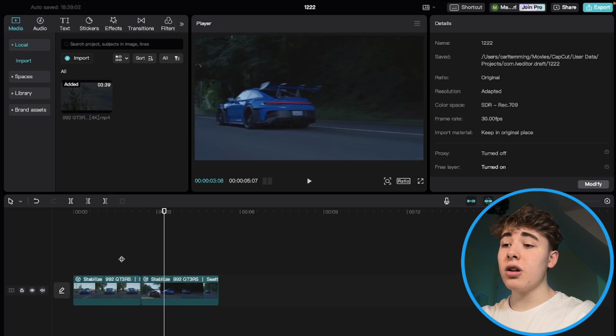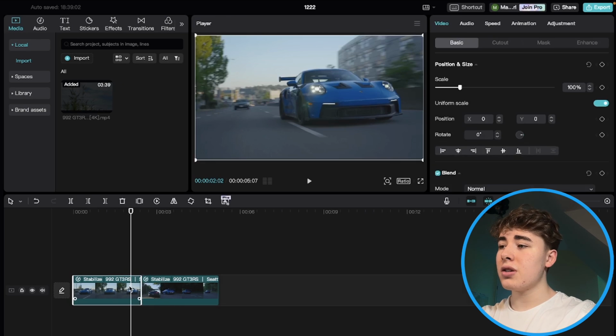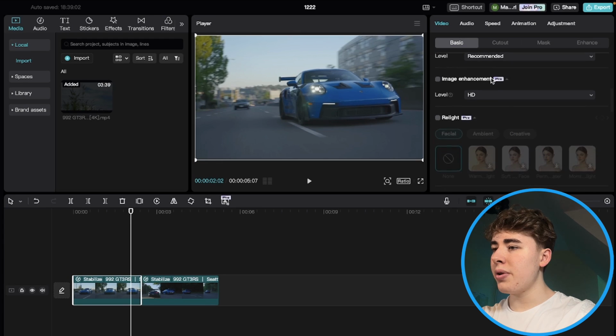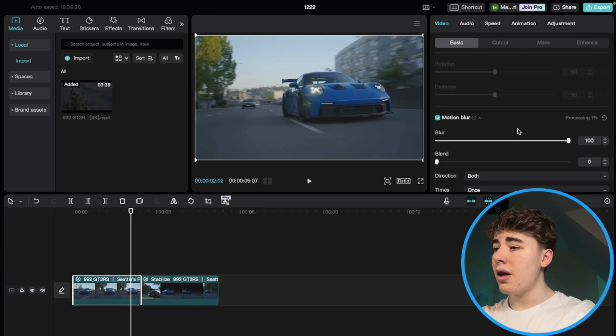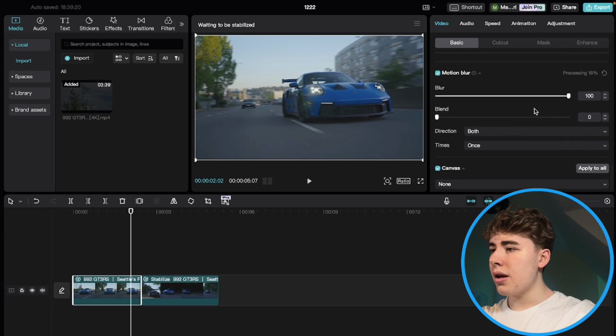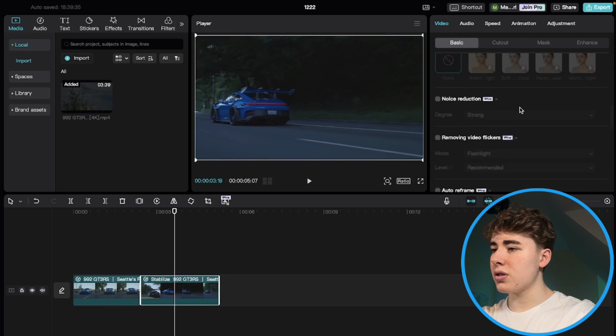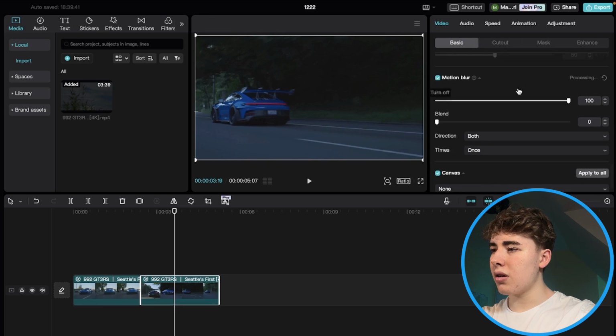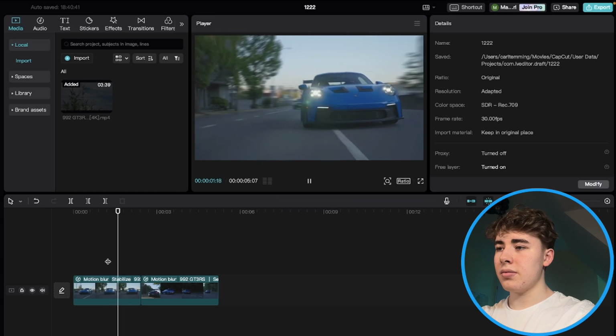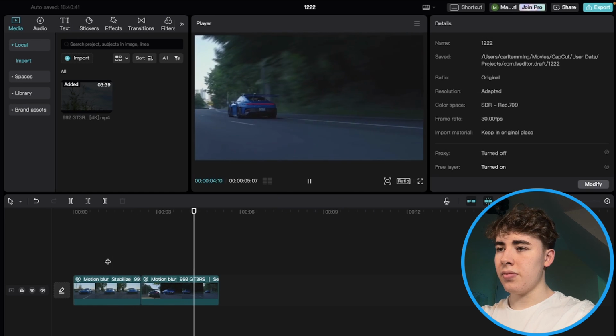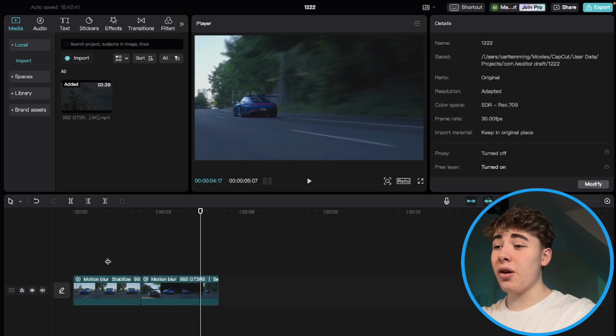This already looks really good, but to make it even better, we can add some motion blur. So that's what we're gonna do. Click here on the clip and then scroll down to motion blur, and we will put the blur to somewhere like 60 and then the blend in to somewhere like 50. That should do it. And now we'll do the same thing with the second clip, of course. So scroll down here, click on motion blur, 60, 50. So now we have something like this. If you ask me, this is pretty clean and a really good transition.